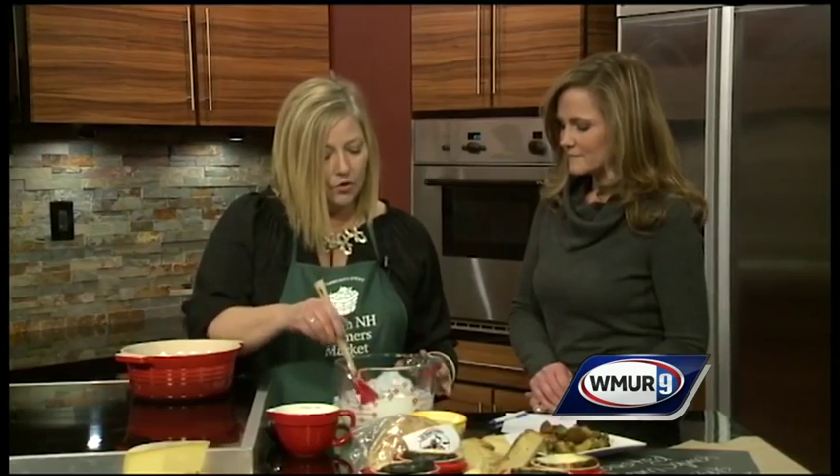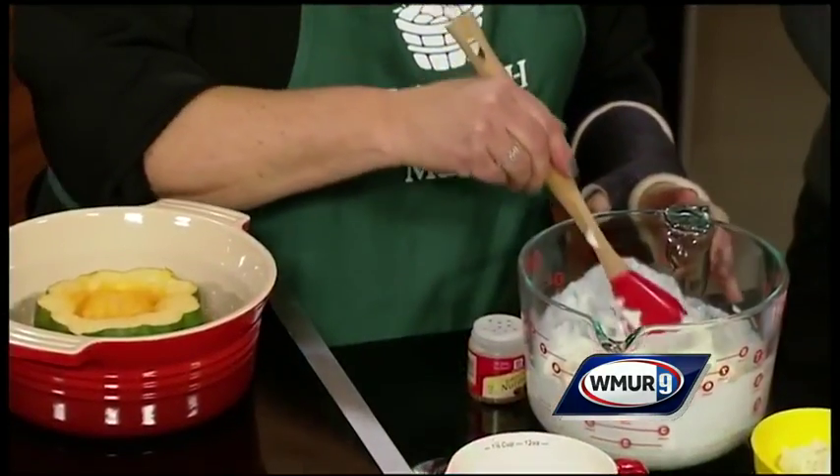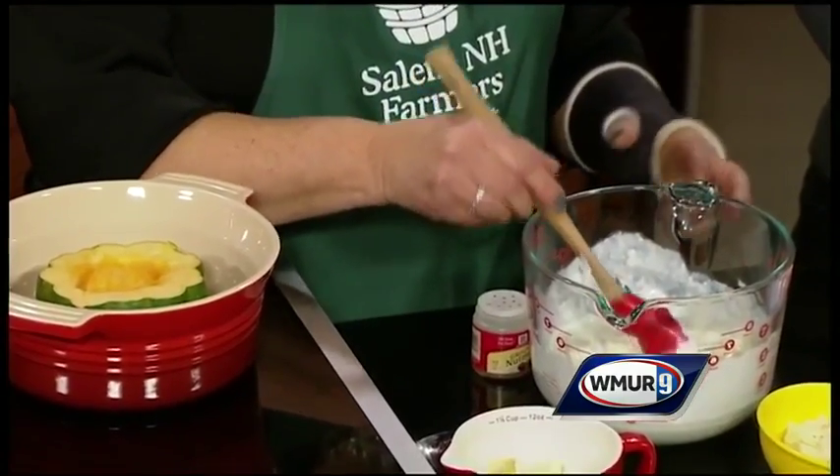We are prepping a squash to make an edible fondue. We take your acorn squash and, depending on the size of the squash, you can cut it in half or just slice off the top. To keep it level in the bottom of your pan, just slice off the bottom a little bit. What we have done is we have combined a cup of cream, two cups of cheese, and one cup of cork cheese.